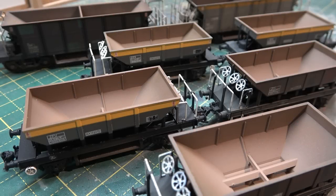In this video, I'm going to turn my attention to a rolling stock project that I've had on the go for a little while, and that concerns these five Heljan dogfish wagons in front of the camera. As mentioned in previous videos, I purchased five of these quite nice little wagons from eBay secondhand back in the summer, and I managed to get them for quite a good price.